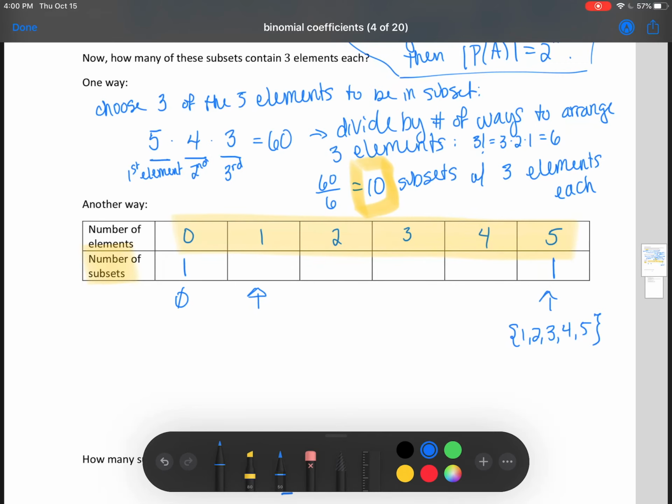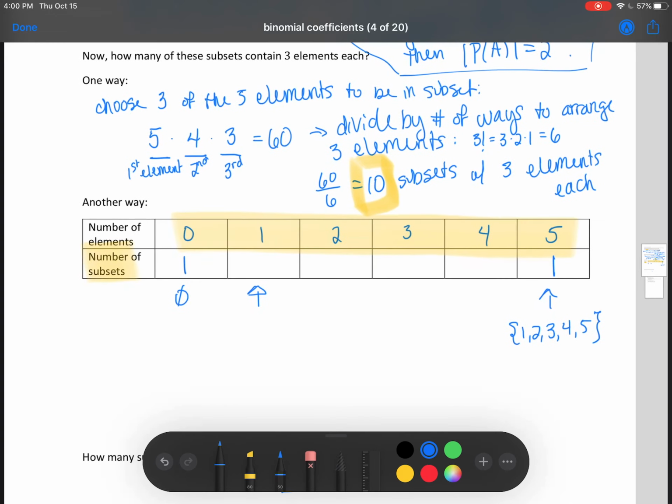Those ones were the quote-unquote easy ones. I would actually argue that it's easy enough to think of the number of subsets with 1 element each, because we call those singletons in math. This is just how many ways can I choose 1 element from the set and put it in a subset, and that would be exactly these 5 sets. So we can put a 5 right there. I'm going to skip over 2 and 3 for a second and go all the way over here to 4.